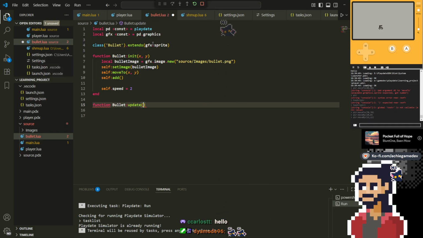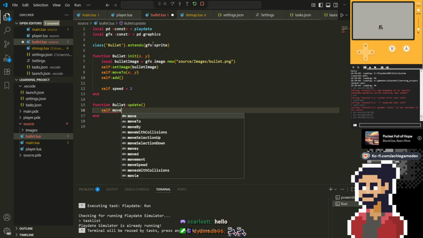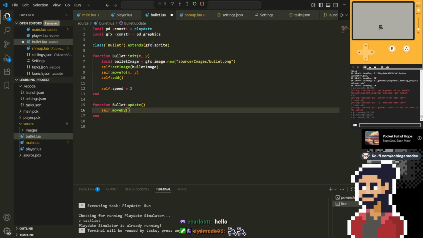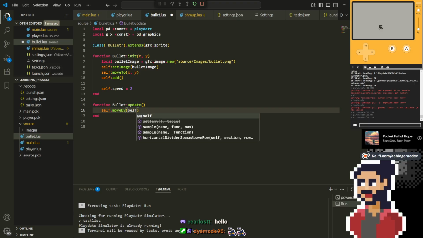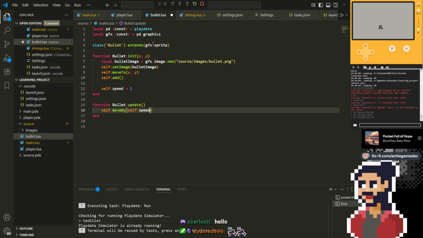Update. And how do I do this? Move by, I guess. So move by self dot speed, but the first self needs the semicolon.